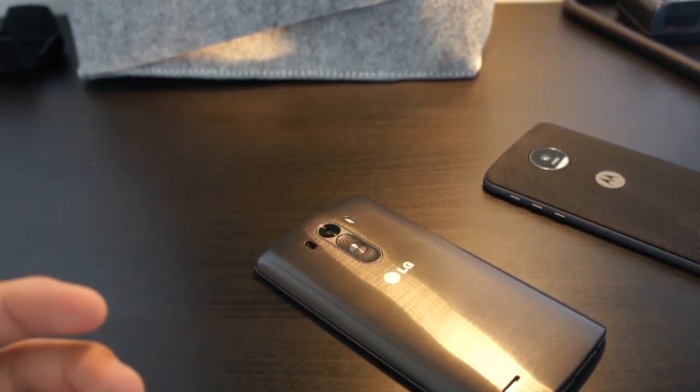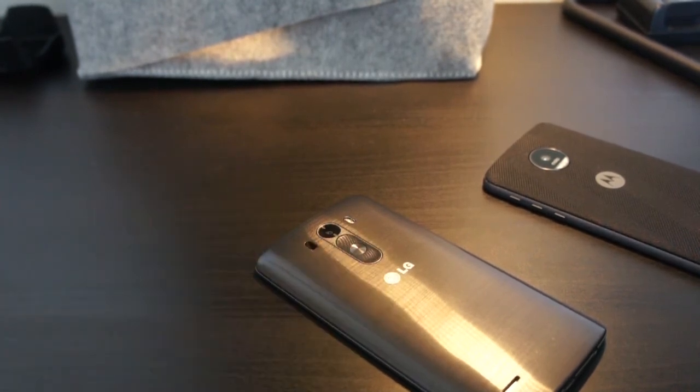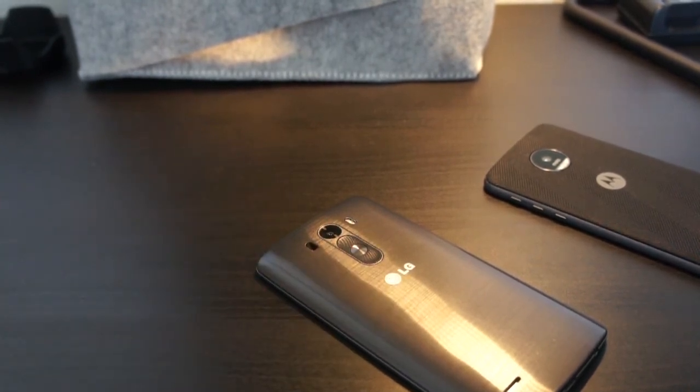I got this phone for about £450 when it first released. But now you can buy it for about 150 quid second hand. But you can get other phones that cheap, which are still amazing quality. You can get the Moto G5, which is about the same price. It has newer specs and a newer operating system. So I would recommend this phone, but I wouldn't recommend it as your main daily driver.